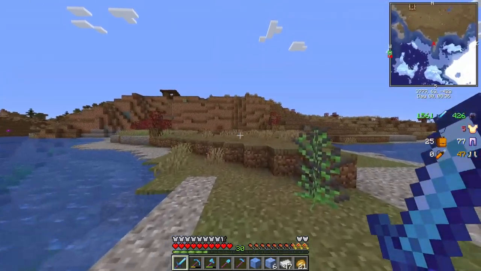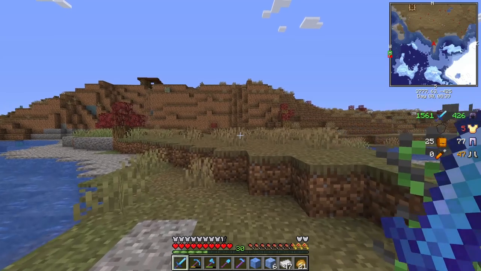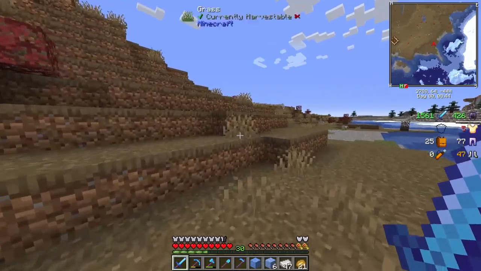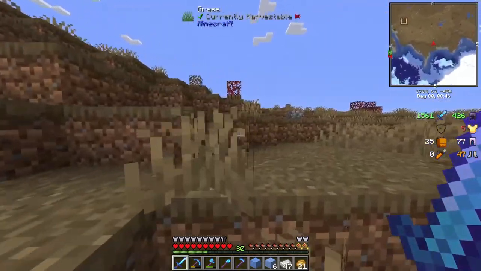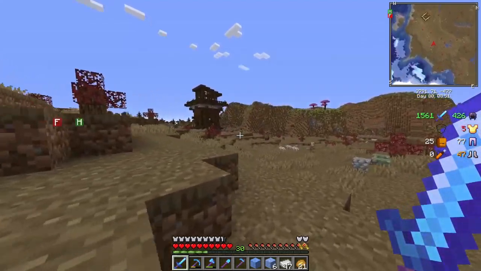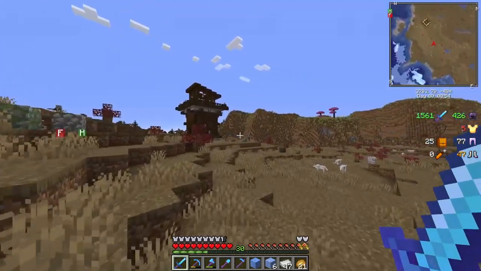All right, now this looked like a pillager outpost, but I wanted to go ahead and just check it out with you guys on camera because I didn't want to spoil anything for myself. It's not that cool, but yeah, it definitely is. Look at this.